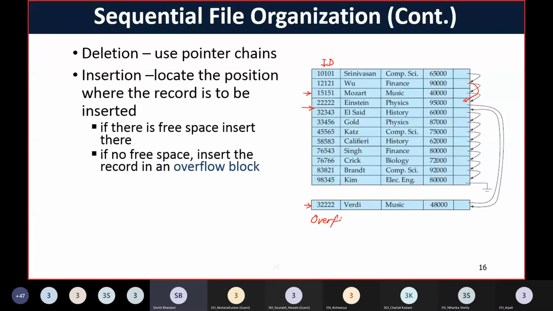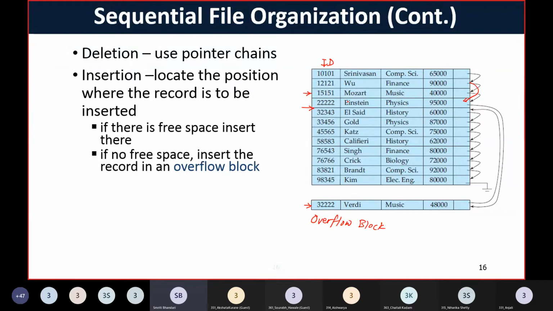So this is our overflow block. And as I mentioned earlier, the pointers are updated. The pointer of 22222 is now pointing to the record in the overflow block. So after reading this record, the system will take us to the overflow block. We will read this record, and once again the pointer of this newly inserted record is pointing to the next record in order, so it is pointing to 32343.